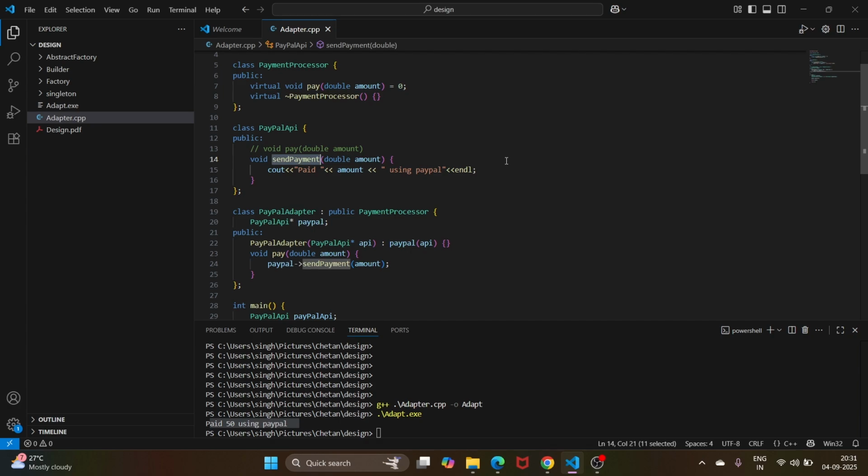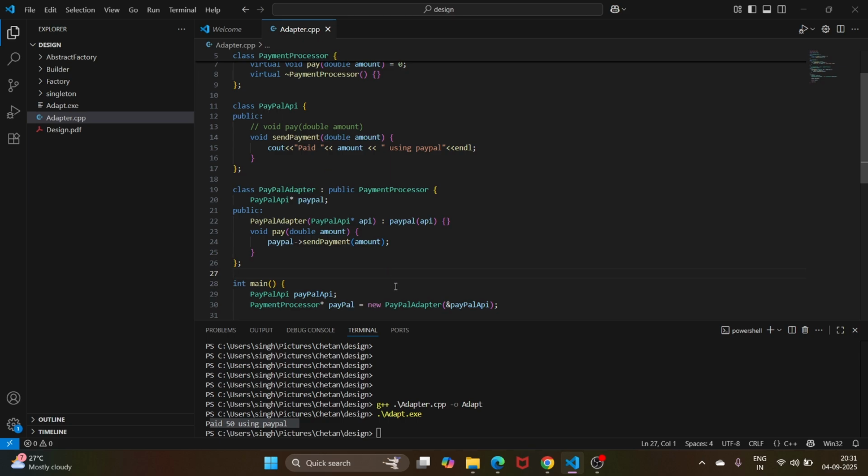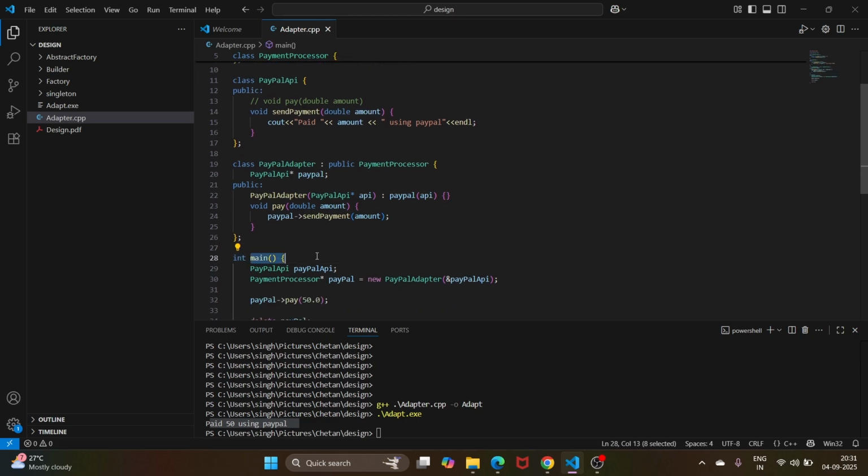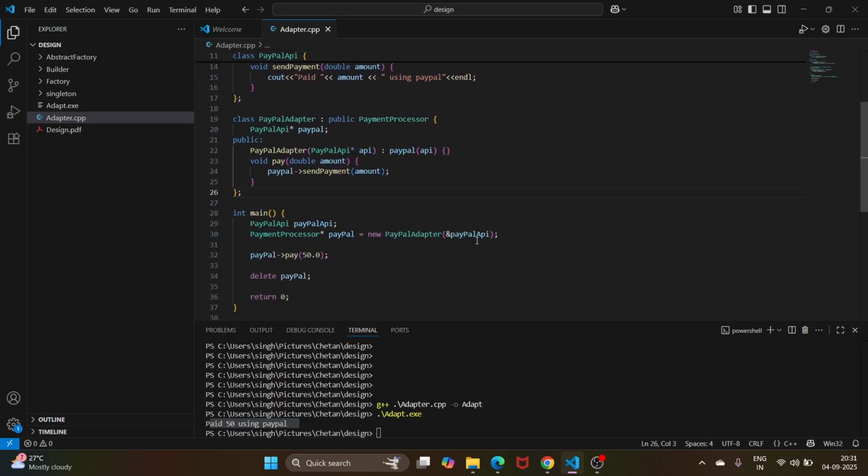So that is why we use the adapter design pattern, because the same interface is used across different APIs. Since they are incompatible, you are making them compatible to the client. That is the main objective of using this interface and exposing the API to the client, which is main right now. So I hope you understand the adapter design pattern.